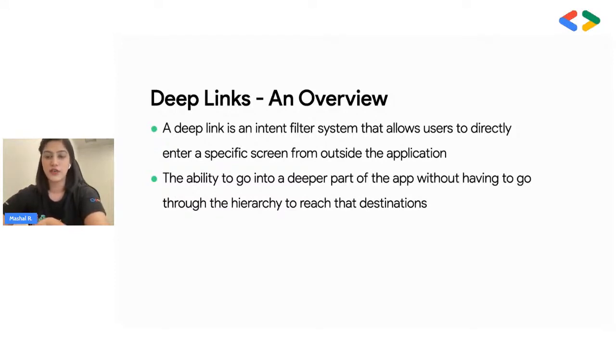For instance, let's say you have a login fragment, then you go to home fragment, then product listing fragment, and then product detail fragment. But you can directly hit a product detail fragment through deep linking. We need to know that the launcher icon is not the only way to access an Android app. I mean, we have, let's say, notifications or app widgets or web URIs that take us directly into a specific screen within the app.